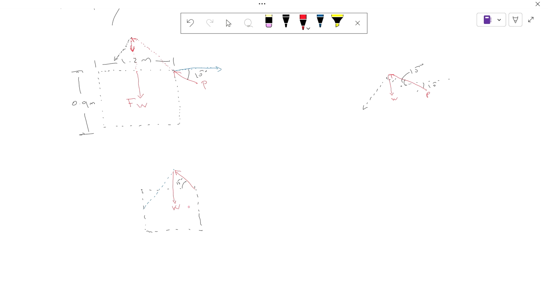All right, so if you notice, we have some things that we know right here. This one right here is 90. Therefore, if we call this alpha, let's say alpha is equal to 90 minus 15. That is equal to 75 degrees. So this angle right here is 75 degrees. The only thing we have to know now is, what is this angle right here? Because that angle is the angle at which it is going to tip.